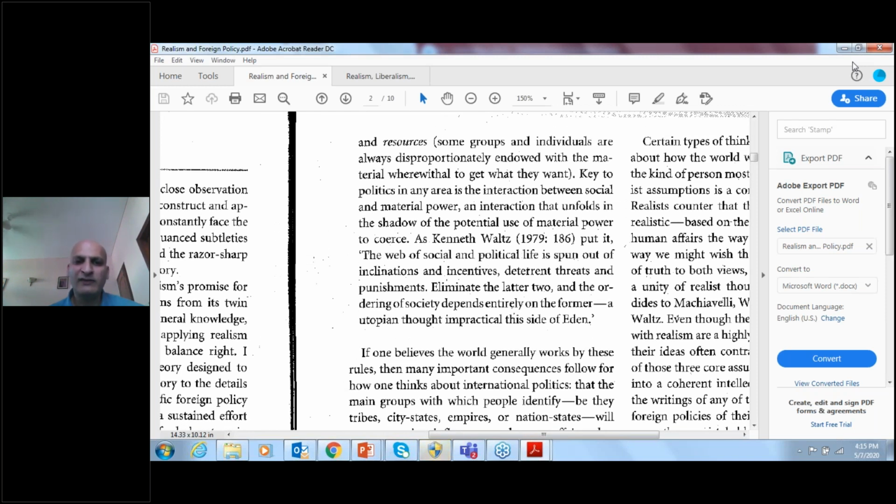Now, one of the most important theories in international relations is called structural realism. Now, structural realism is a theory which was propounded by an academic called Kenneth Waltz. This theory believes that the world actually is in a kind of anarchy. Now, by anarchy, we don't mean chaos. By anarchy, what Kenneth Waltz was saying is that there is no sovereign. That is, there is no world government.